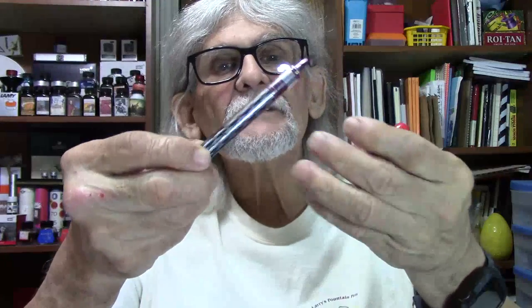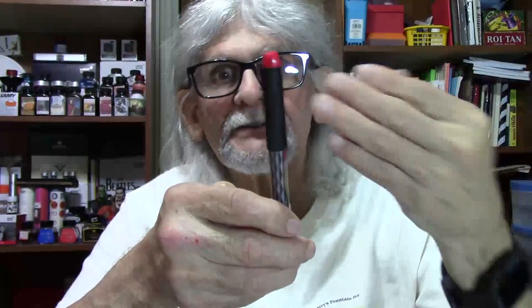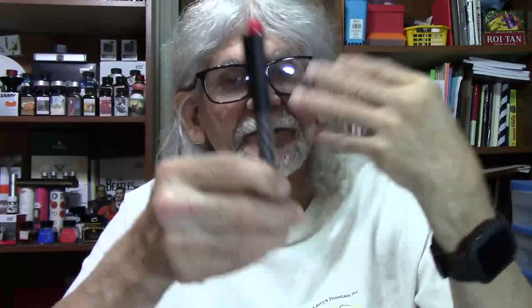If you look on YouTube, they'll show you how to get the nib out and how to fill up this pen, so you can reuse it if you choose to. Great fountain pen — nice size, great grip, comes in great colors. It's just the kind of pen that won't break the bank. Especially if you're just getting introduced to fountain pens and you don't want to spend a lot of money to figure out if this is going to be up your alley — spending three to four bucks on one pen is perfect.